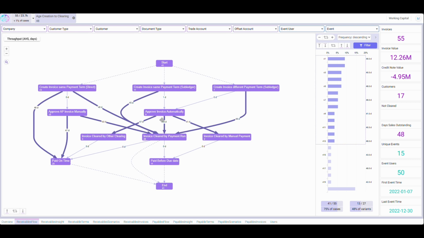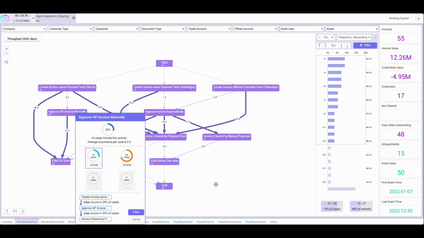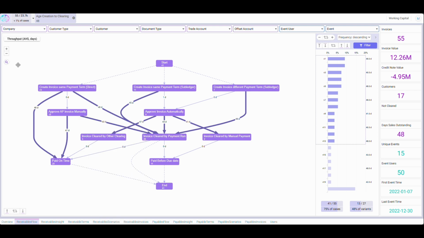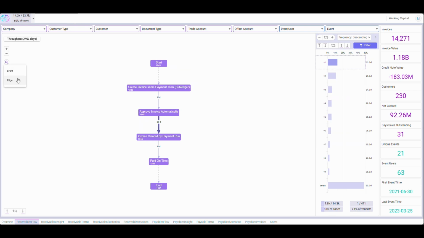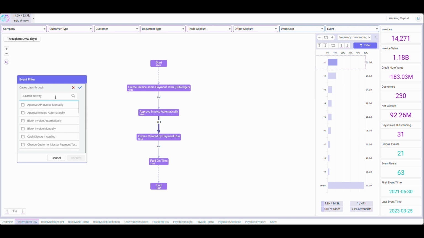You can immediately see the 48 days and 47 days to pay. I can select any event to include or exclude, or any path, combination, or particular order of events. This is super powerful to effectively find improvement areas. For example, I can select everywhere where the baseline date or payment term clock start was changed.